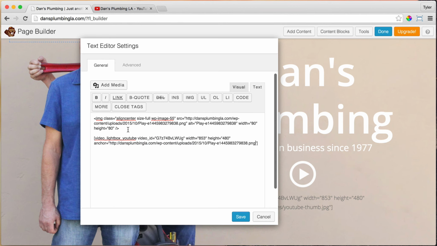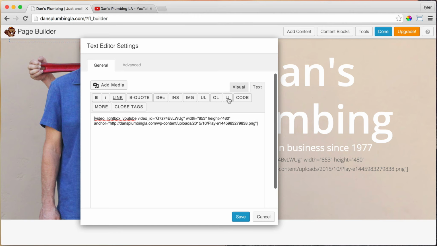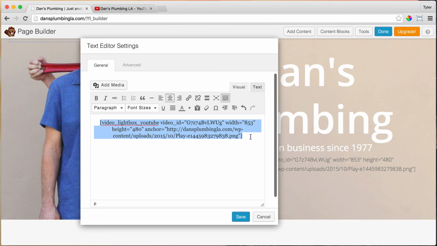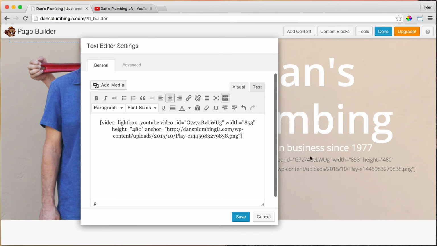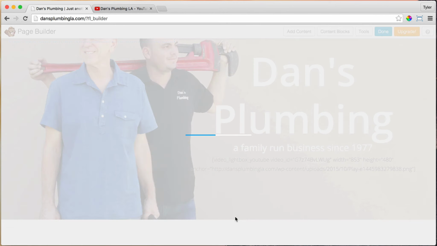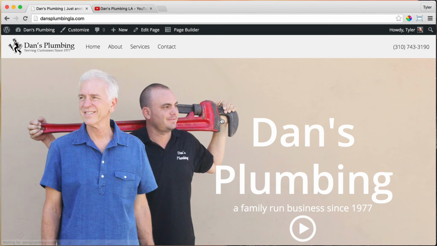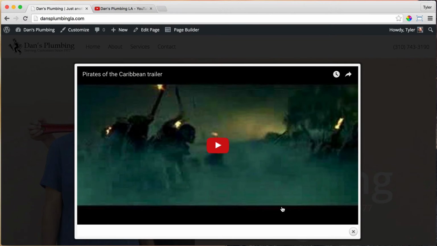All right, once we do that, we can actually get rid of this one right here. So we can just press delete. Then go back to visual, and this, as you can see, isn't centered yet. So we need to highlight it all and press align center. All right, so now it is align centered, and it's looking pretty good. So it's not going to show the play button in here, but if we click on save and done and publish changes, it's actually going to do it. So now if we click on it, the video pops up beautifully.